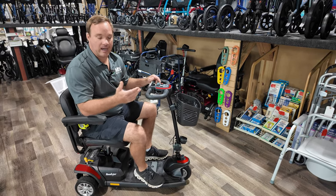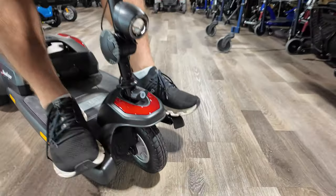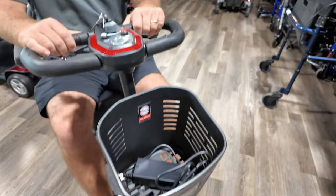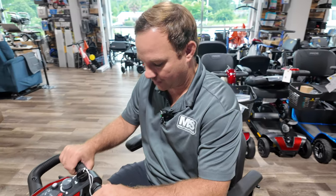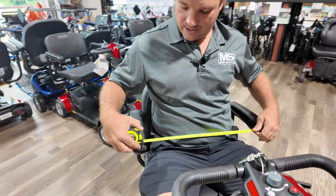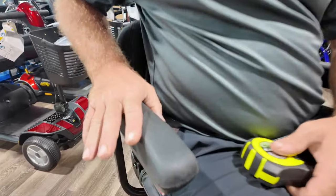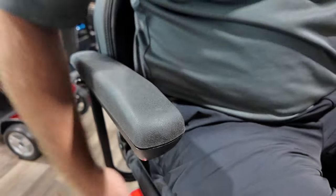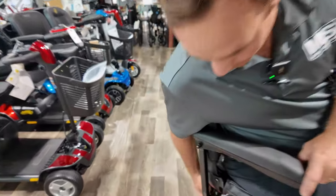Three-wheel scooters are also lighter weight and you get more leg room. I'm about 5'7" to 5'8" and I fit very comfortably. These arms are currently about 18 inches across and they're rubber, so they're going to last a lot longer than vinyl pads. You have the swivel seat and you can adjust these arms out very easily or remove them.